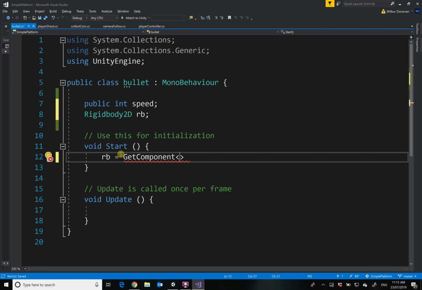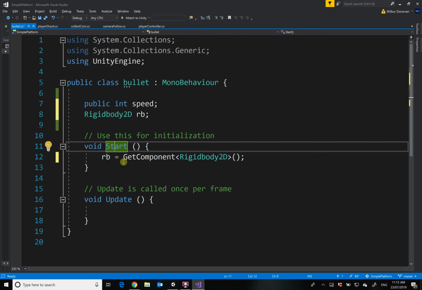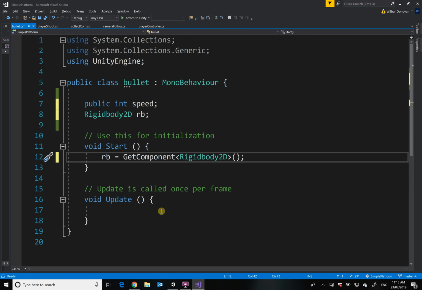And then I put one of these angle brackets, and I want the component that I want, which is a rigid body 2D, followed by these brackets, right? So this will just get the rigid body 2D component of whatever this script is attached to. So this script is currently attached to the fireball. So when the fireball starts, right, it's gonna save its rigid body 2D inside this RB object. So that's the rigid body.